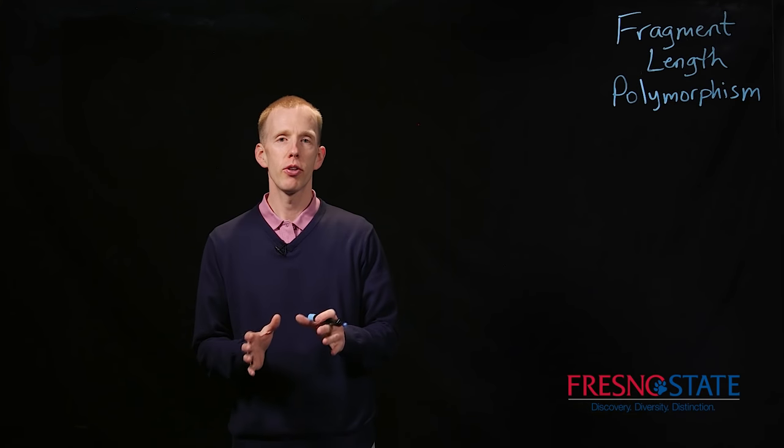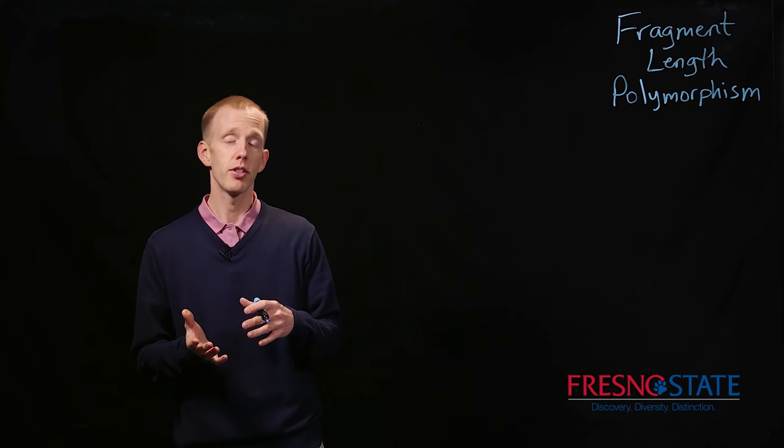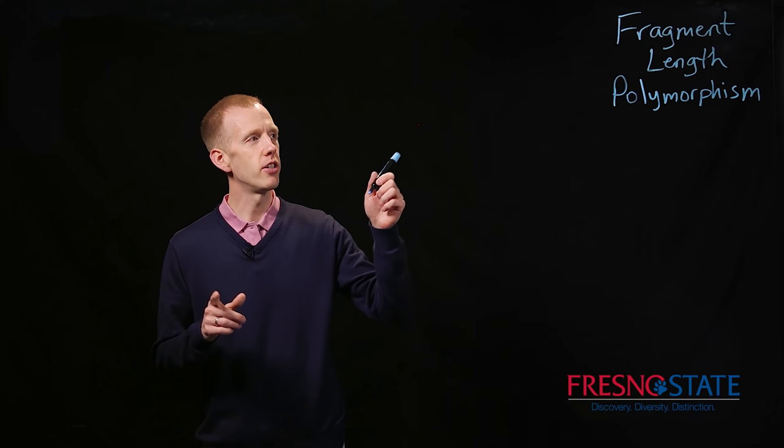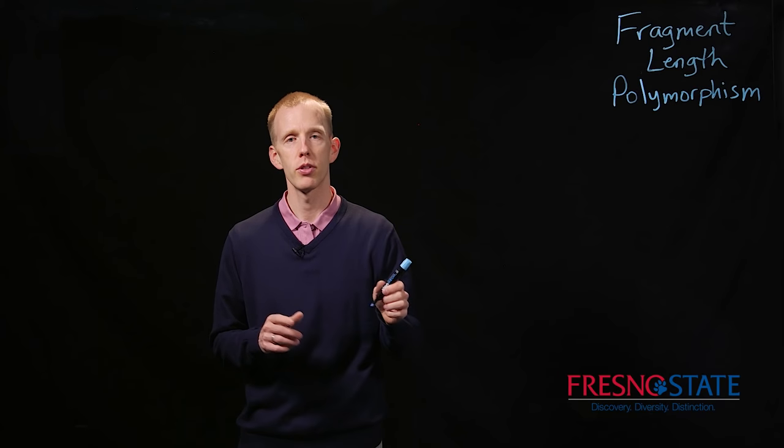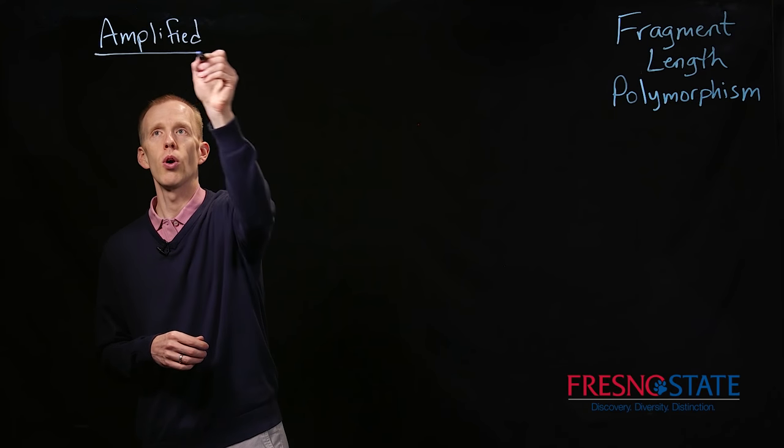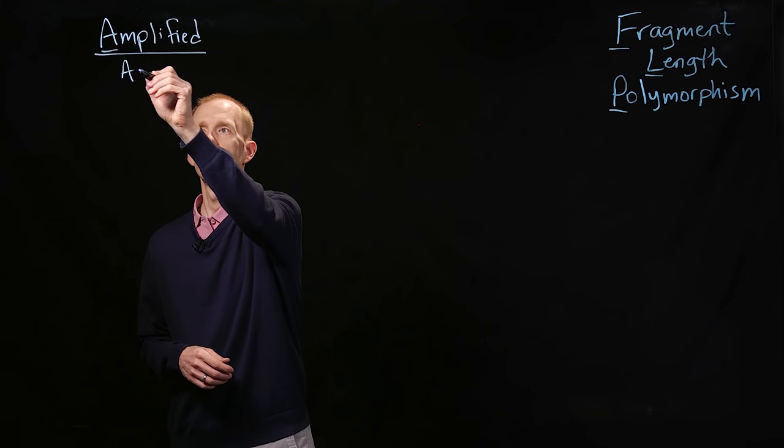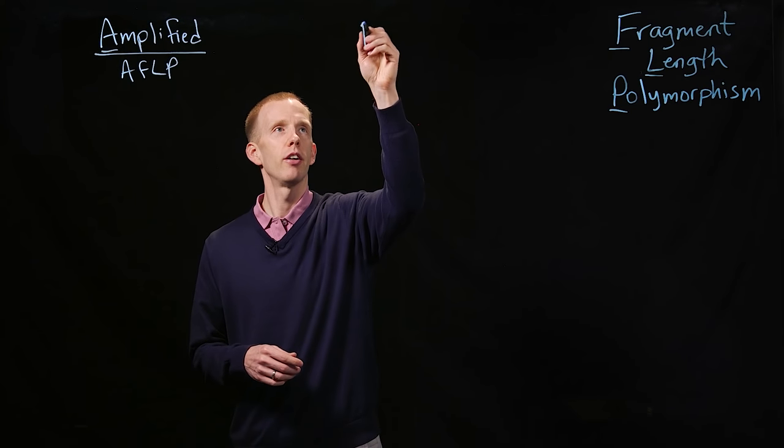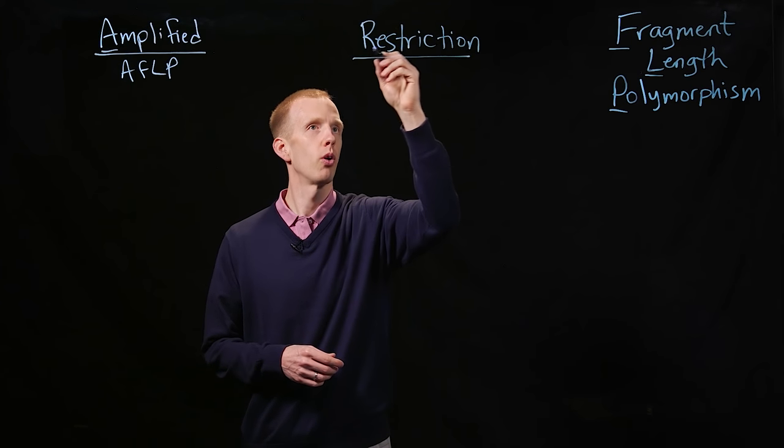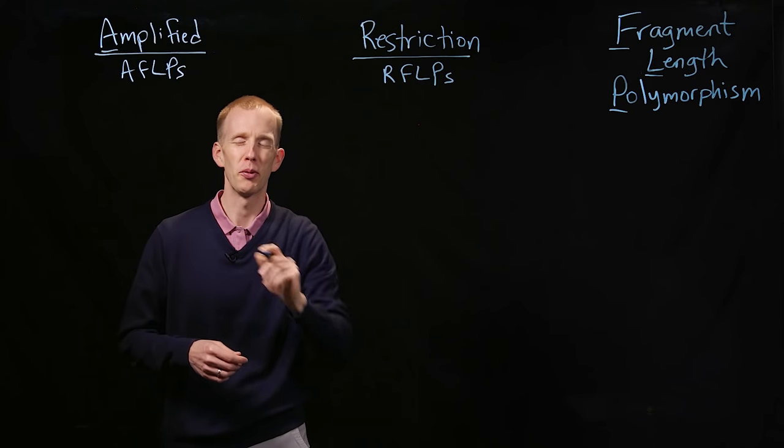So at this point I want to describe to you two different types of genetic differences, mutations, that we've looked at before. SNPs, single nucleotide polymorphisms, and INDELs, insertion-deletion mutations, and how they create two different types of fragment-length polymorphisms, both Amplified Fragment-Length Polymorphisms, or AFLPs, and Restriction Fragment-Length Polymorphism, or RFLPs. You can call those AFLPs and RFLPs if you want, but I probably won't refer to them like that.